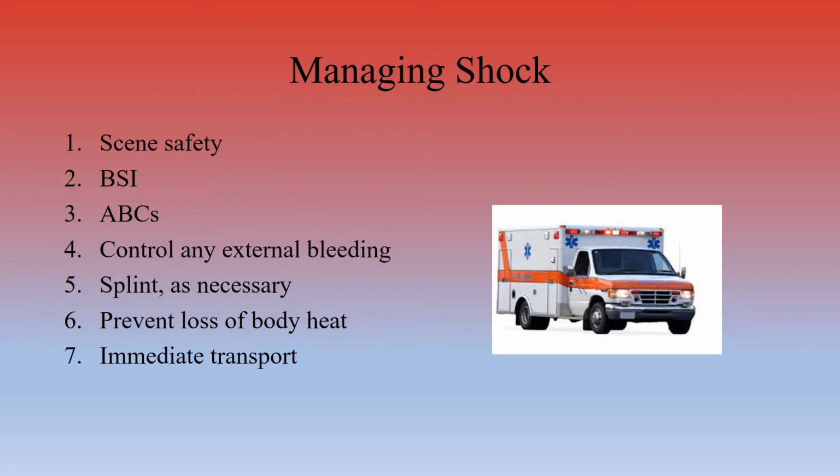So when managing shock, as always, our scene safety and BSI, ABCs and control any external bleeding. Some of these things need to be going on simultaneously. You definitely want to get control of any severe external bleeding before you do anything else. Splint as necessary, prevent loss of body heat, and immediate transport. Now remember, transport is actually an intervention that you can provide for patients with severe bleeding and shock, because these are such dire emergencies that transport is an actual intervention, something that you can do for the patient to help them.